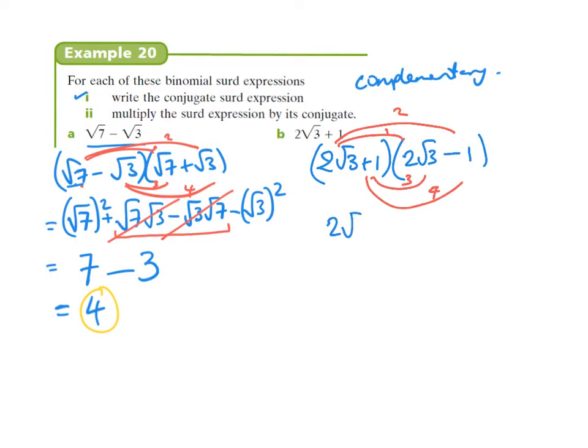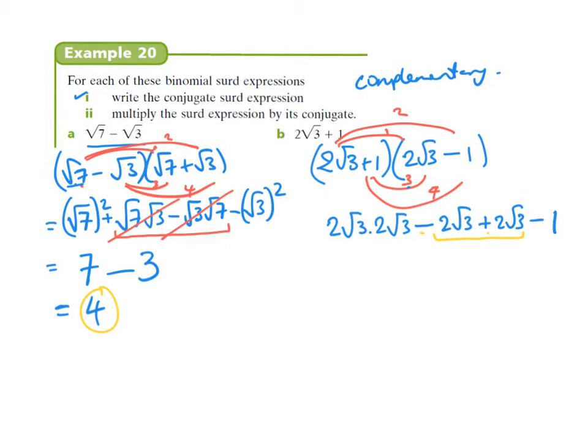So let's do this thing. 2 square root 3 is multiplied by 2 square root 3. That's the first part. And we're also taking away one lot of 2 square root 3, so that would be times 1. So I'll just leave that at that. Plus part 3, one lot of 2 square root 3. And at this stage, if you look at the guts, the middle two terms here, they're going to disappear, aren't they? Because we have minus and plus the same term. So later on, that's going to be really good. And the final term is positive 1 times negative 1, which is just negative 1.